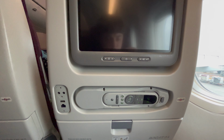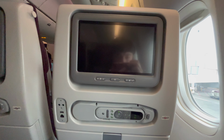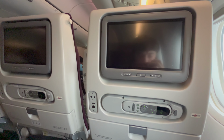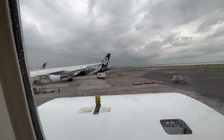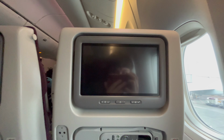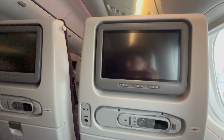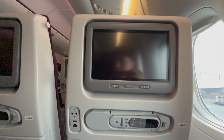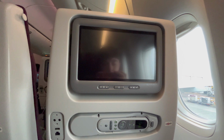Has been awarded Airline of the Year at the 2022 Skytrax World Airline Awards for the seventh time. The airline has also received awards for World's Best Business Class, Best Business Class Lounge, and Best Airline in the Middle East. As you prepare to depart for Adelaide, please ensure that your hand luggage has been placed in the overhead storage compartment or on the seat in front of you. We also ask that you switch your electronic devices and mobile phones to flight mode and continue to observe the passenger seatbelt sign.